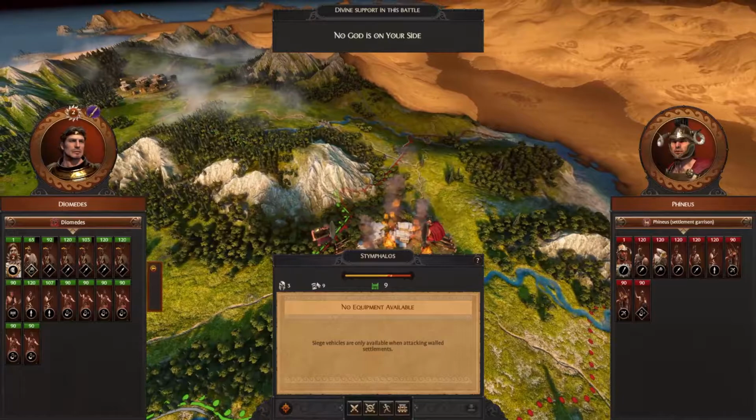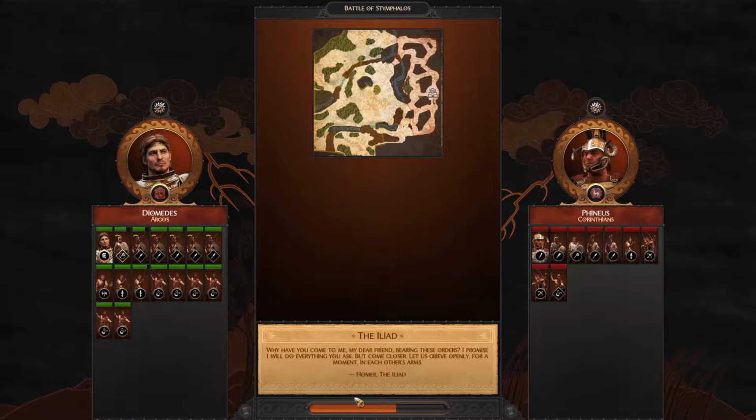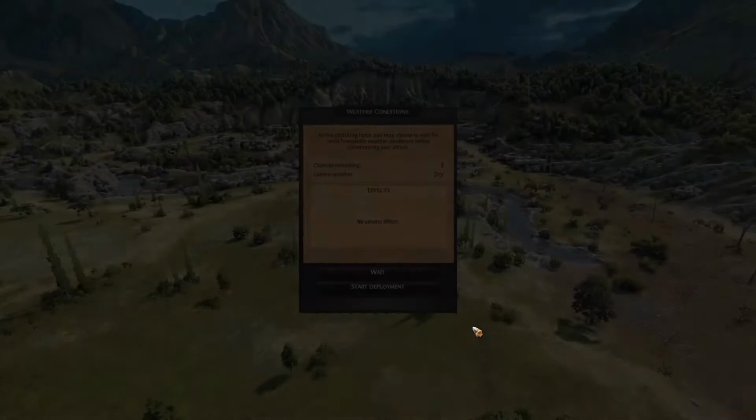Alright, so he's got better units all around than I do. But we can still easily win this. So what I'm going to use is my 3 to try to run around his ranged units, because I think that would be a better use.